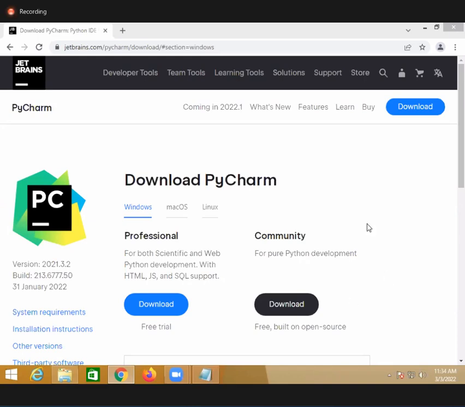If you see PyCharm, it provides two things. One is Professional, and one more is Community.